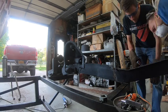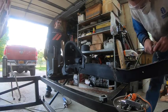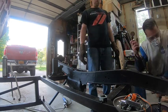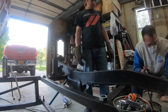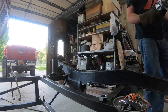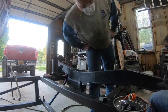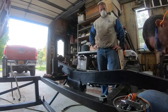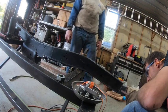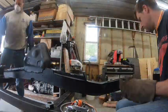They're really clean — sandblasted and epoxy primed — but they do need some work on the flanges where they were drilled off the car. These are unibody cars held together by spot welds all over, including on the frame rails. When people drill them off another car they're usually careful, but there are extra holes sometimes and spots where holes go off the edge of the flange and cut it right off. We want to weld them up and make these look factory — like we've never been there before.